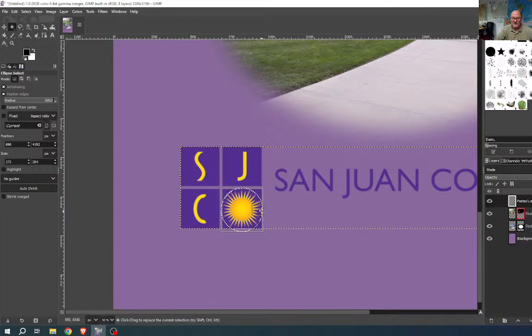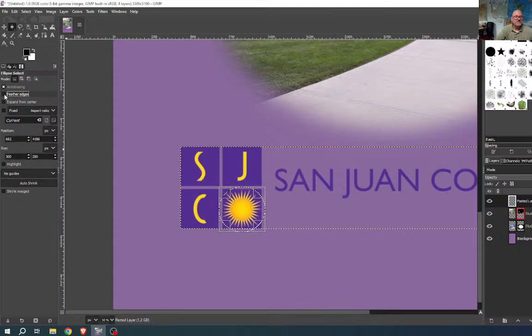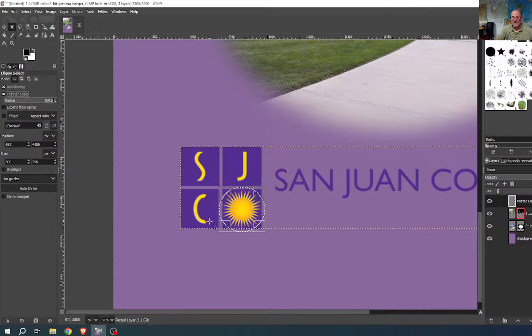Even easier, maybe just using the lasso tool and just dragging a box around it. But there I go. And I don't want to feather the edges, so don't feather the edges. And hit enter. So that selects on that layer just this stuff.